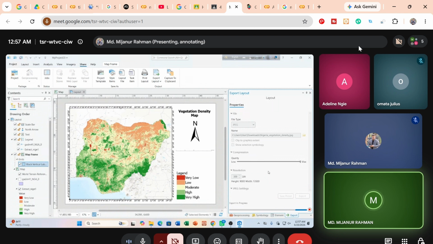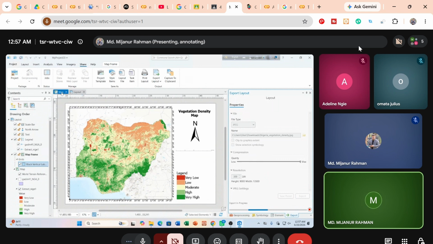So you can choose any base map from the map section, because there are a lot of base maps. Or if you want, you can use different ways. Suppose you want, you can also use the value, no problem. If you want, you can also use the stretching level, no problem.